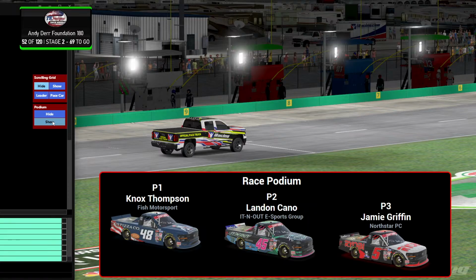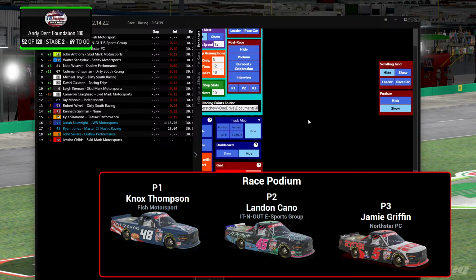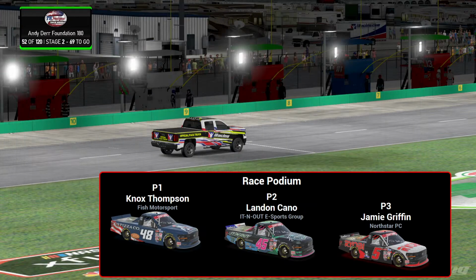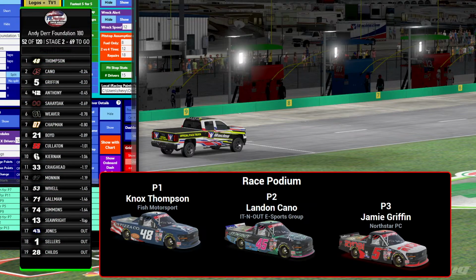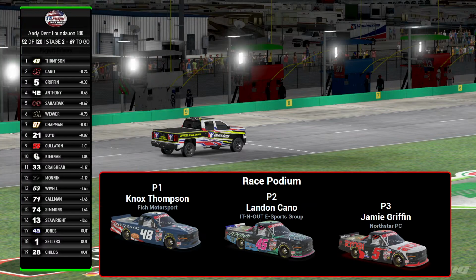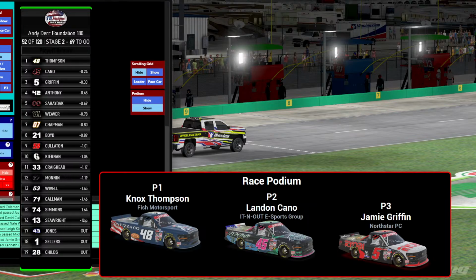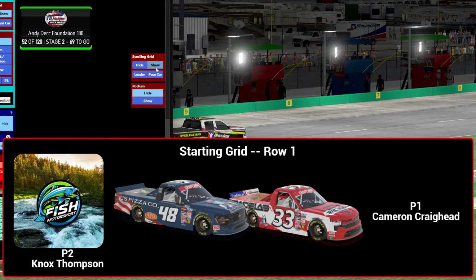And again, you can really make this pop, move it around the screen. Right now it's set up to fit on screen with the tower. So if you can leave that NASCAR tower open at full size, the podium squeezes in a little bit different than how we set up the rolling grid. That actually does the opposite. It shrinks that tower up out of the way so you can get that full size picture of the trucks and the drivers.